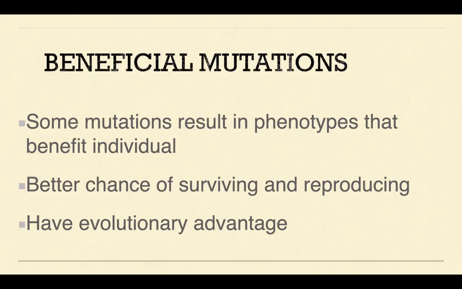that mutation. If you have a mutation which is maybe not lethal, but it puts you at a disadvantage, then you probably won't succeed in reproducing, which means that bad mutation does not get passed on to the next generation. So this process is occurring all the time. And as it occurs over generations, you can see the traits of populations actually changing.